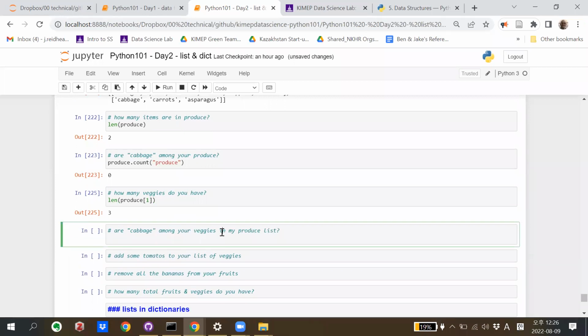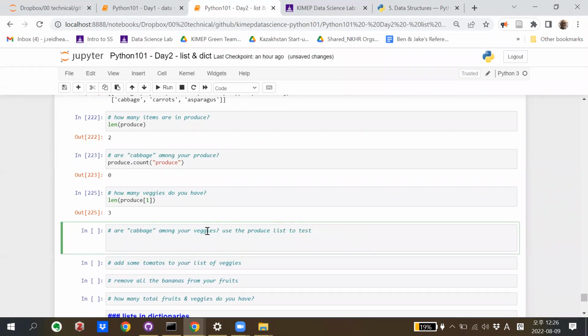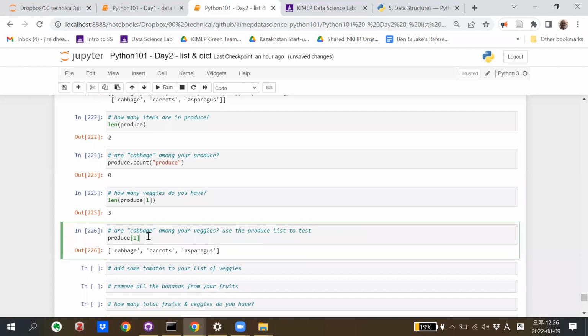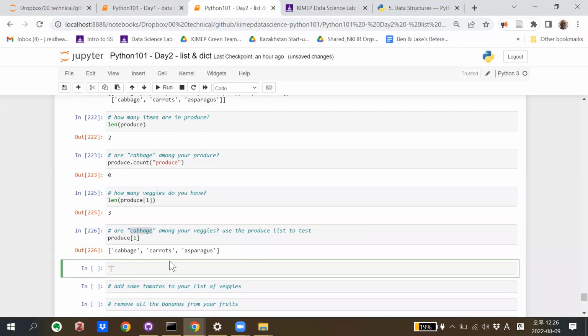So use the produce list to test. So produce 1 is going to return my veggie list, right? And if I want to test if cabbage are among them, then I can check like this, cabbage in produce 1.